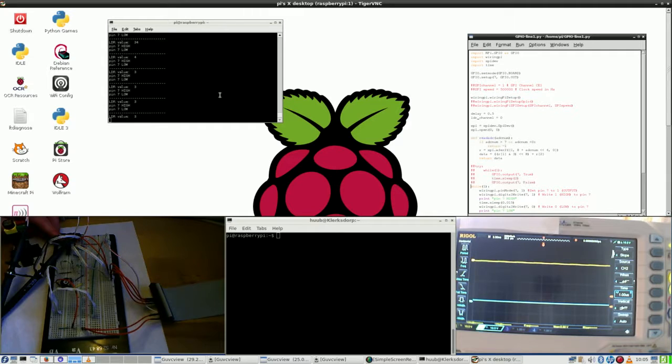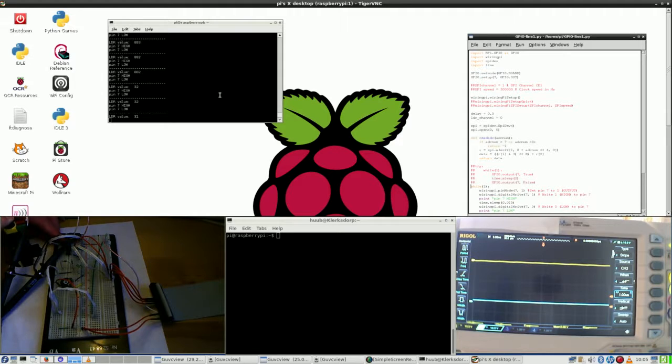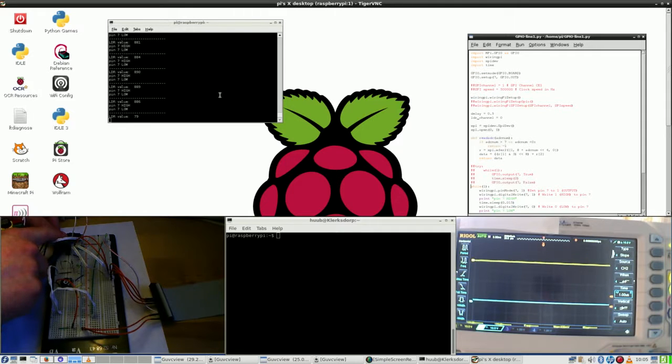I uncover 3, cover up 30 something, 20 something, release, 100 something. So now let's test the other one. I cover up, press button, 70 something, really uncover 22, 40s.